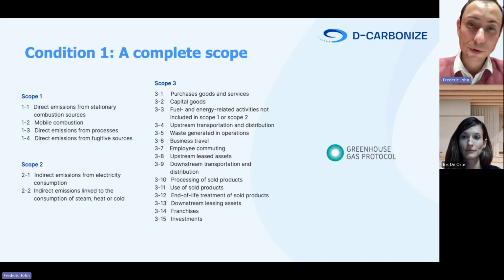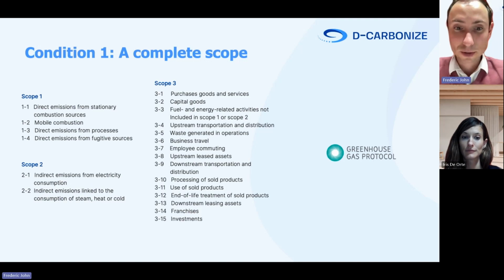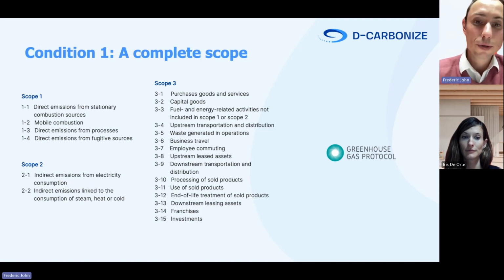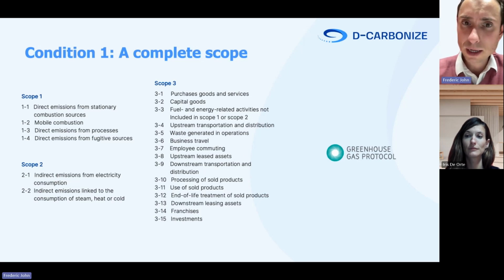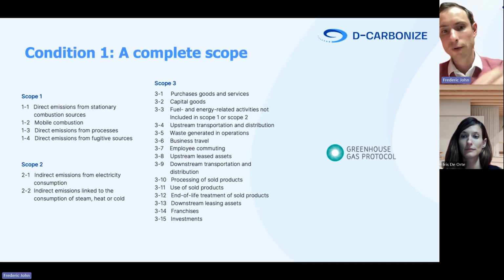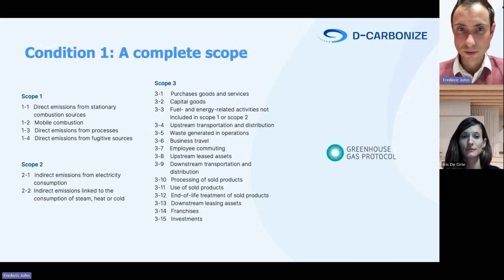Concretely, these are all the different categories from the greenhouse gas protocol. So I will not go through in too much detail here because these categories may be a bit more difficult to understand, and they go one level of details higher than what I just explained. But basically, everything that I just mentioned is covered by these categories.